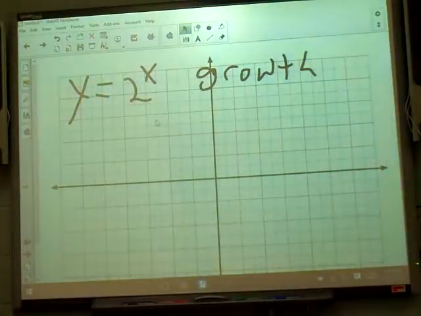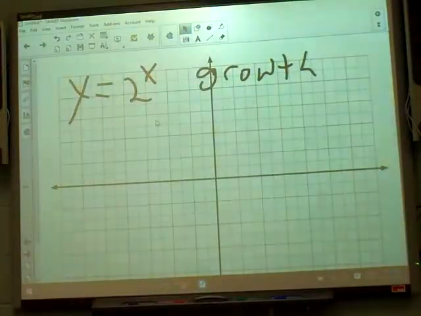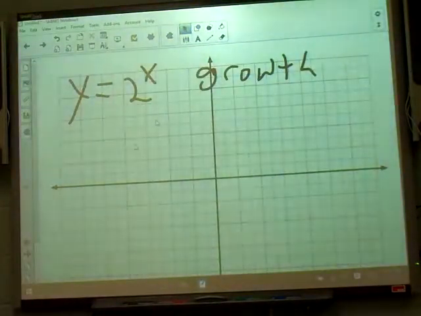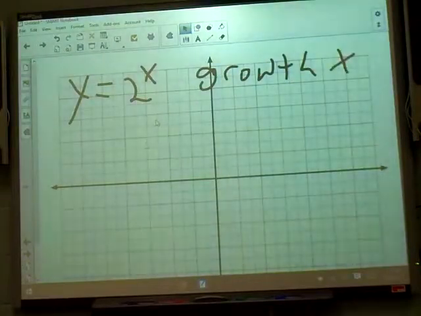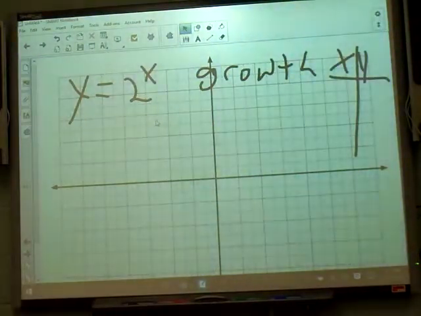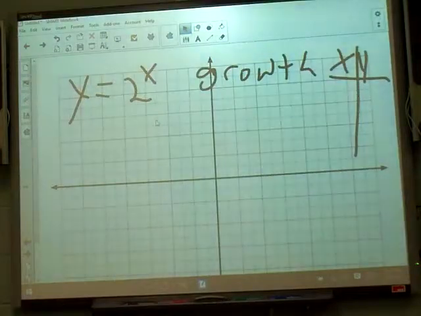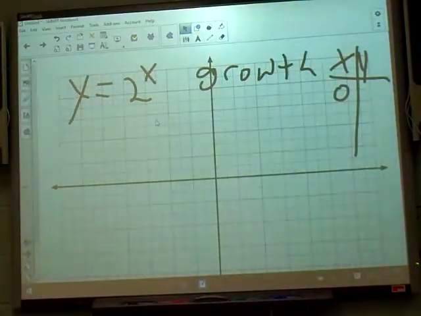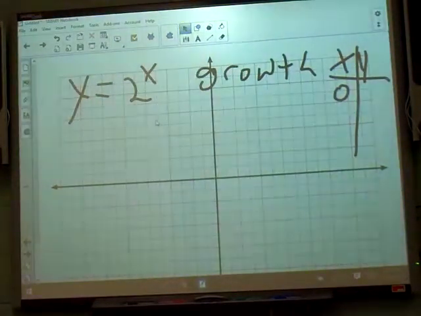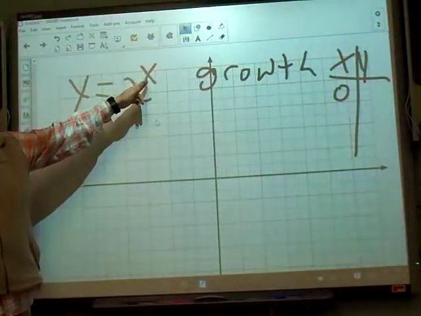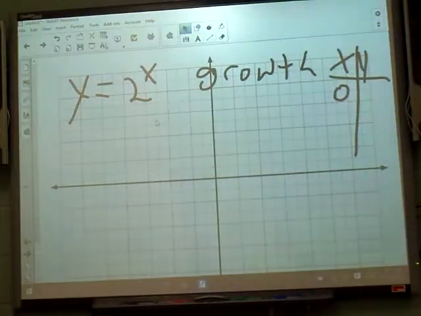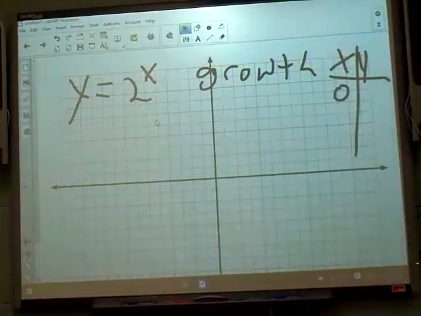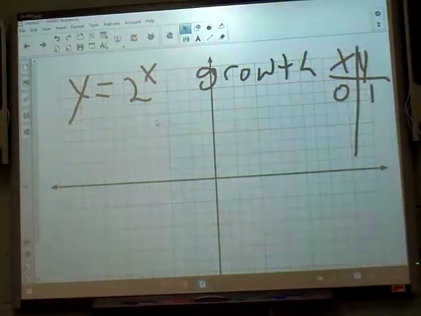Alright, now we're going to graph it. Got my graph paper ready there. To graph this, not anything fancy. I'm going to do like normal and look at a good old input-output table. You can graph it in your calculator also. If I plug a 0 in for the x, here's where you've got to be careful. If I'm plugging in for the x, that x is an exponent. So this is asking, what is 2 to the 0 power? What's anything to the 0 power? 1. Good. Anything to the 0 power is always 1.